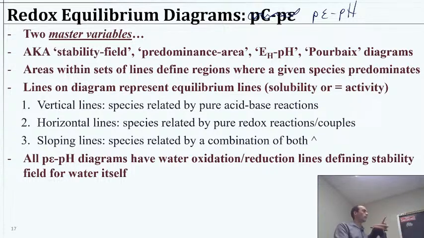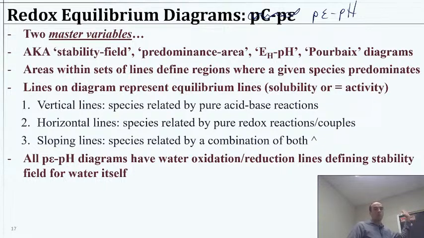As we'll see, we've got lines that'll border the edges of the conditions between the pE, that redox potential, and the pH. And those borders are going to distinguish what species predominates. And on the border, that's where we have some sort of equilibrium between the two species, or a solubility line, or some such event. We can have three different types of lines, as we'll see in a lot of these diagrams. We'll have vertical ones, horizontal ones, or some sort of slopes.